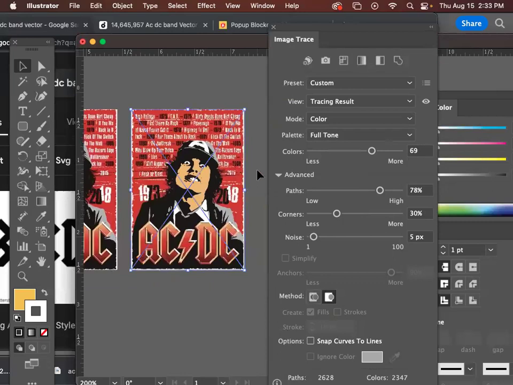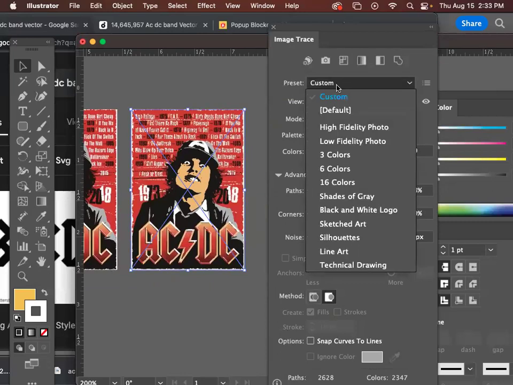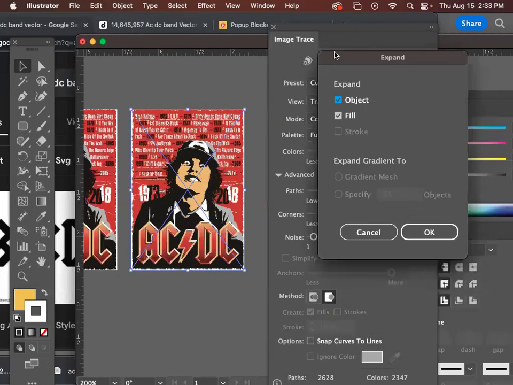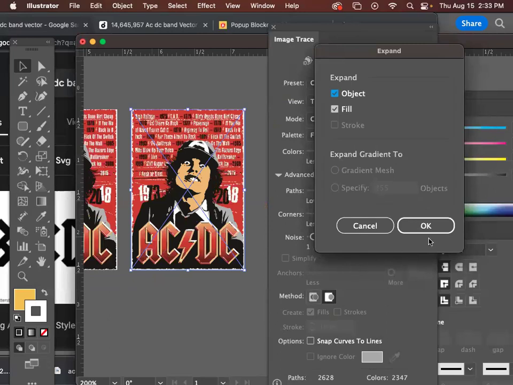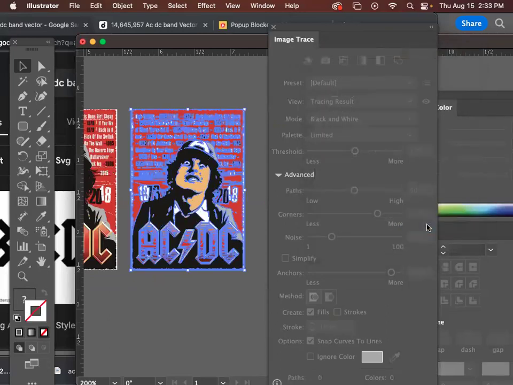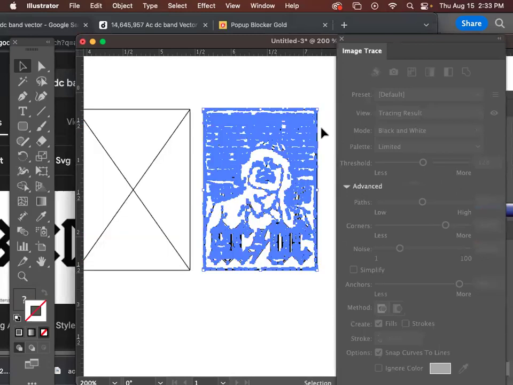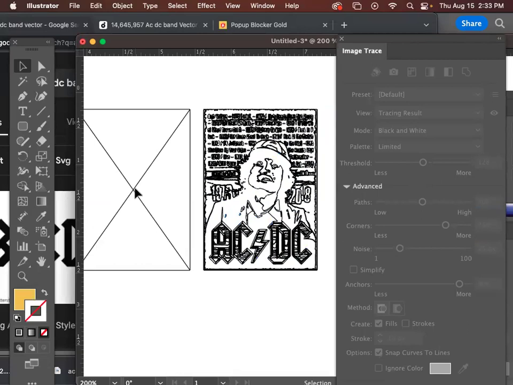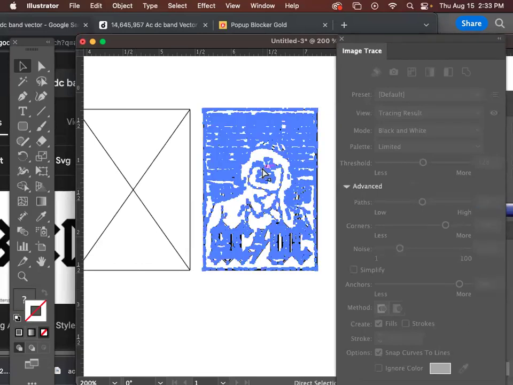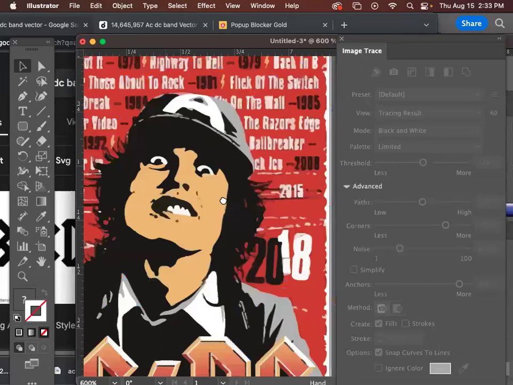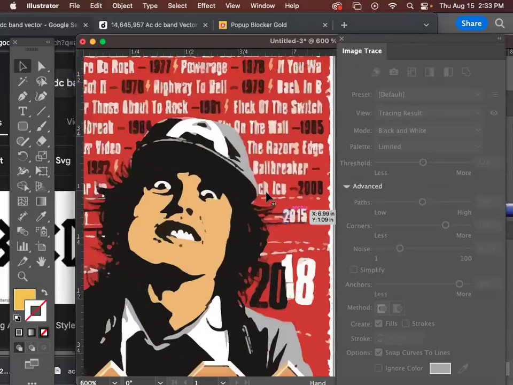Now watch this. The next step after you do that, right? And again, you can choose all these different ones and see what they give you. All right. And I'll try one right now. You go up to object after you did your image trace and you hit expand. It might even be down there at the bottom. I just can't see it on my screen. And you say, okay, boom, instantly. What happened? I don't know if you saw. I do a Command Y. This is the downloaded low res image. And now I have, by expanding it and image tracing it, a vectorized, right, version of this.